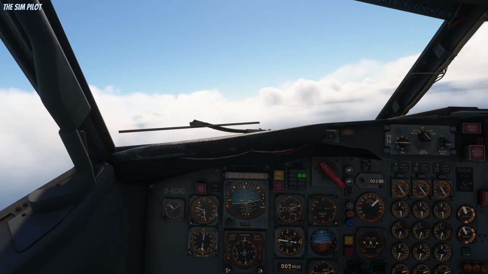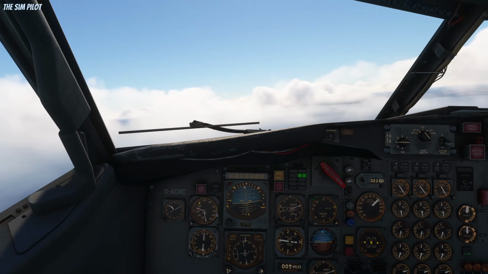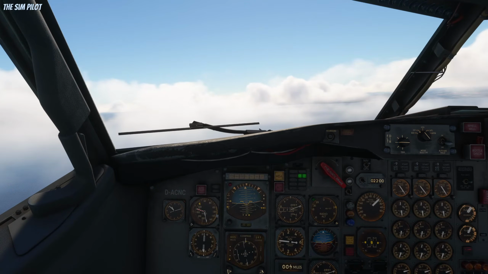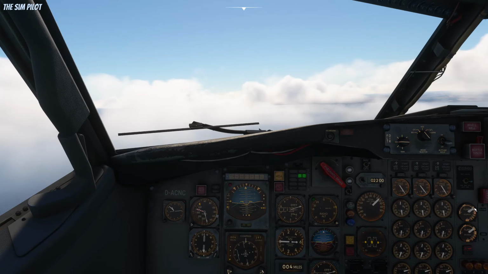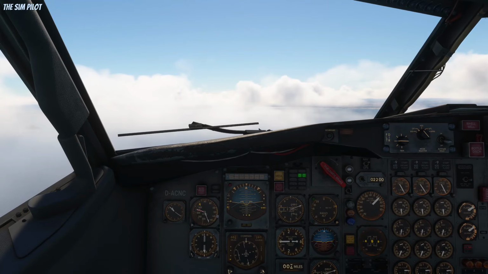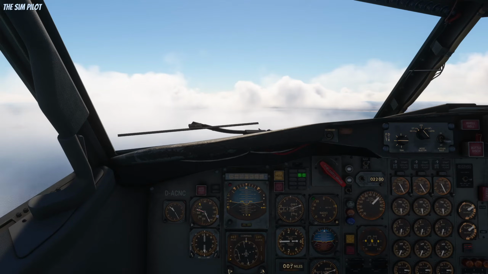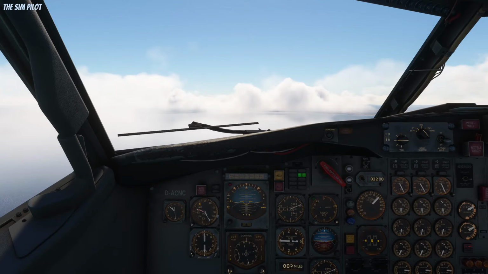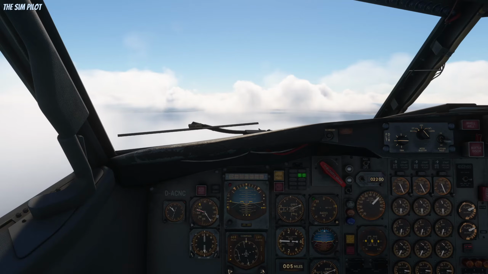We can go flaps 5. We are below 200, or 190 knots. Flaps 5 is now set. The speed keeps bleeding off. I'm going to slightly feed some throttle to keep the speed around 170 at this point. We can go flaps 15 now, and we will maintain 170 knots. You need some more thrust.